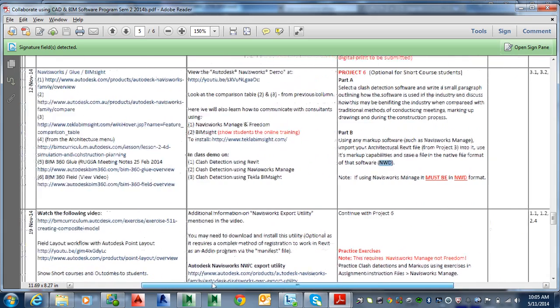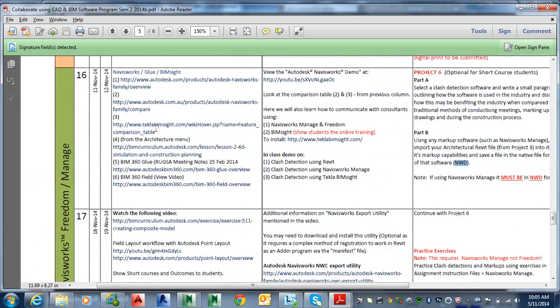And then we have here, if we have a look to help with that, if I just click on this. See if that works. This is from Autodesk, and should be a table that compares the different products.